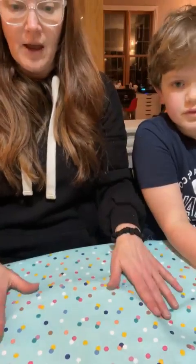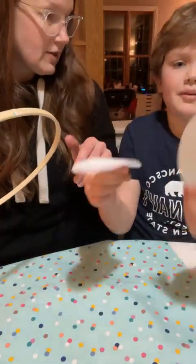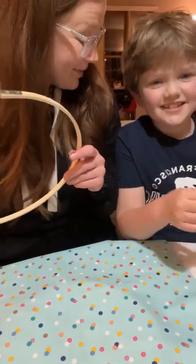All right, you're gonna lay your inside hoop underneath your fabric. Excellent job. Can you put them over to the side for a second?